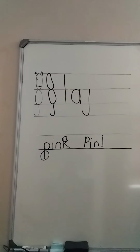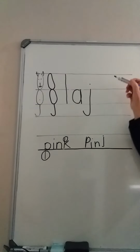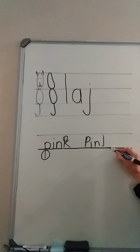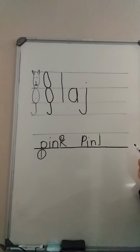In their phonics and homework book, they will be using lines, but they are much thinner, so they don't need to do the cats in that book. But the lines are divided into 3, and the last line is very dark, like this one, so that you'll have 1, 2, 3, and then a very dark line. That's how they'll use that.